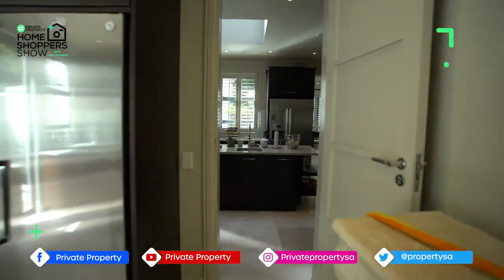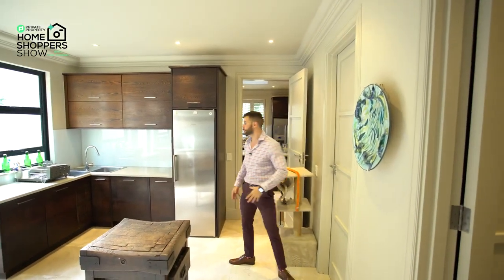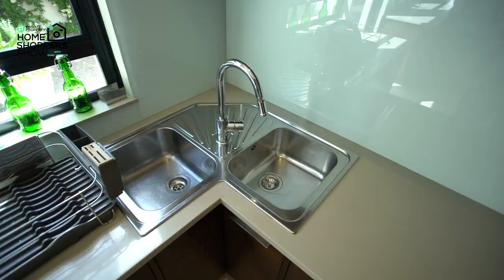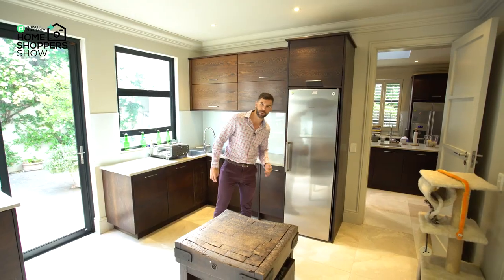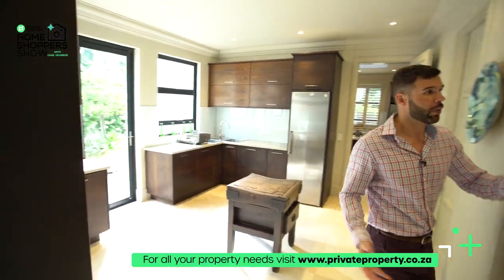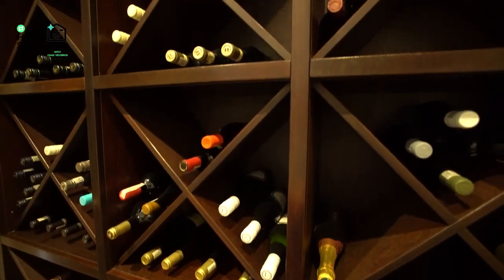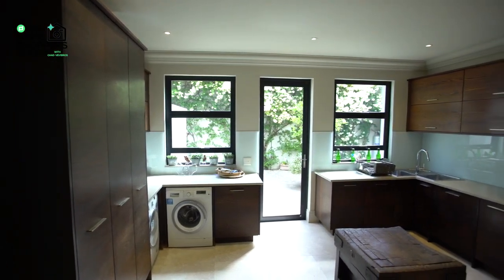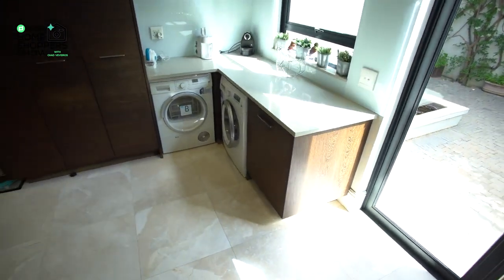Right here we find ourselves in the pantry and scullery area. There's store space for all your dry goods and a scullery double sink — so important when washing up. On my left, space for another fridge if you're a big entertainer. And there's a walk-in wine fridge right over there — two fridges built in, perfect for chilling your wines and champagnes. More long cupboards on the right-hand side, framed in beautiful dark wood, with space for all your appliances underneath.